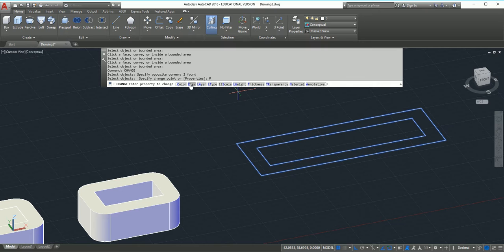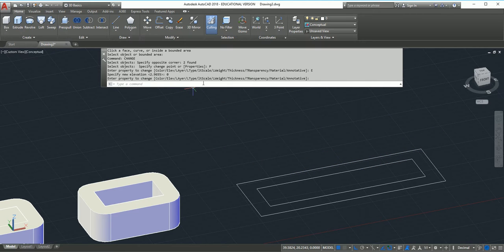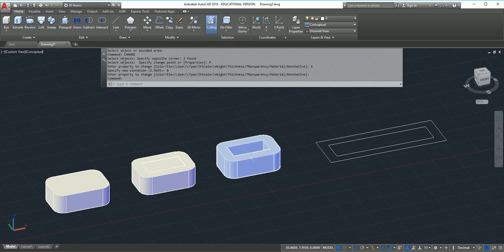So I go to properties, and then there's a little word that says ELEV, which is elevation, and you can see it's at 2.9655. So if I type 0, hit enter, bam, it slaps it back down to 0. It's the easiest way to get your stuff back down to 0. You can do the same thing with this. Sometimes it doesn't work properly when you go through properties and you look at the list of the different things that are there. I found this to be the most effective. There's another command called flatten, but what flatten does is it'll flatten all those drawings across each other.